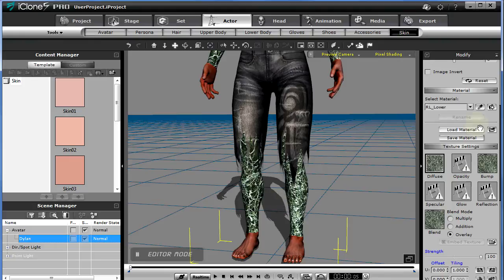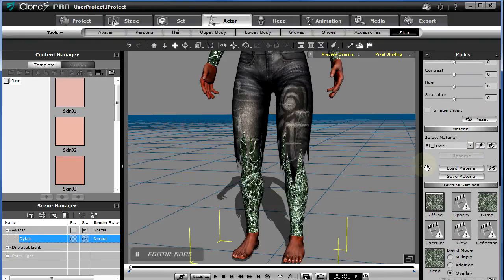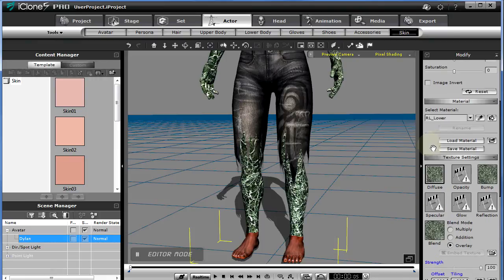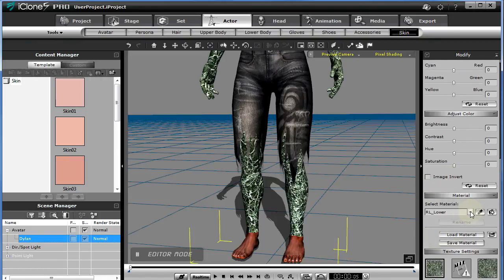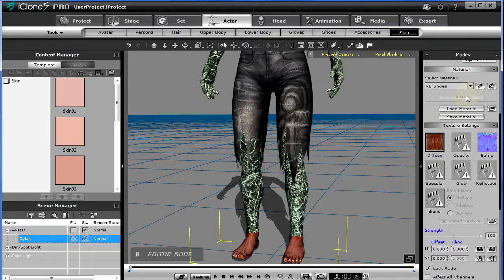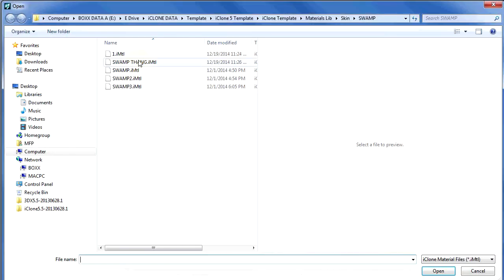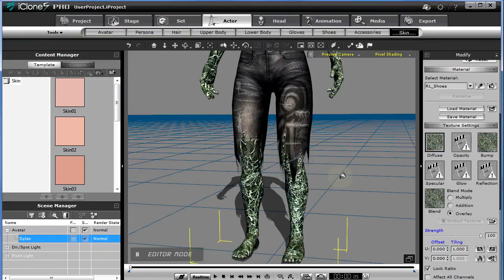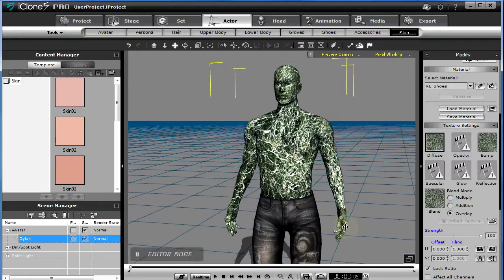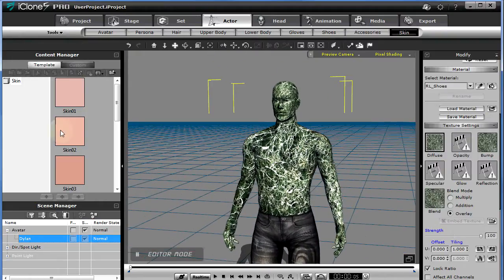And now, since we saved that texture, now we can add it to the lower skin, and it'll be easier to do the hands with the paint bucket. We can easily change them. The feet, we have shoes on, remember, so we'll need to go and find the shoe surface, which I would prefer they call feet, but they call it shoe. And then we'll load that material for Swamp Thang right there, and now we've got everything covered with that texture. So it's getting there, looking pretty good.